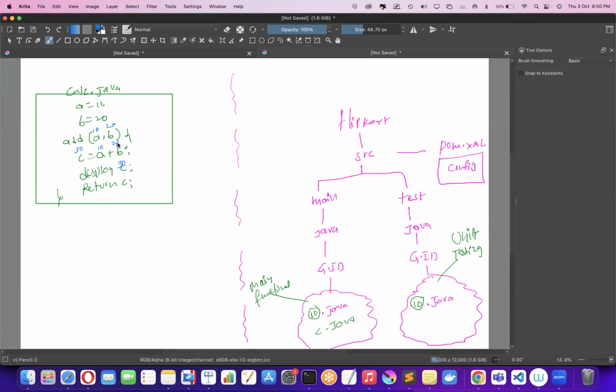See the logic? It's pseudocode, not real code. That's how the developer is adding two numbers and then displaying the result. So this is the main logic, the calculator main logic. That main logic file will be stored under main. So 10 plus 20 is equal to 30, and the result is assigned to the variable C. And then C is displayed on the screen. That means 30 is displayed on the screen. That's how it is working.